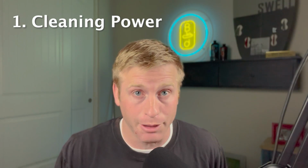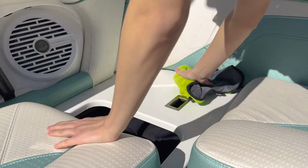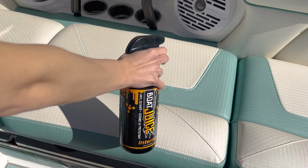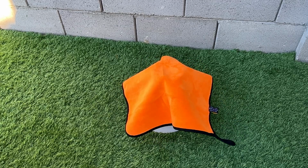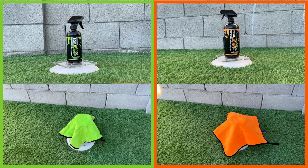First, the cleaning power. The exterior cleaner or water spot remover is good for all of the hard parts on the boat, like gel coat and glass and some of the metals. It does a great job at removing all of the water spots. The interior cleaner does a great job at cleaning the soft parts on the boat. We use it on the upholstery and the gator step flooring. We also use the Boat Juice microfiber towels that come matching with the bottle, so the cleaners keep separated.